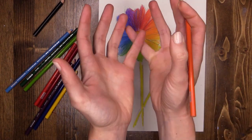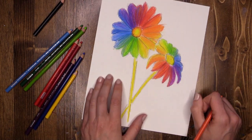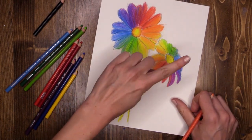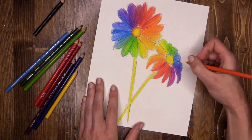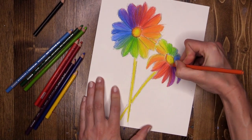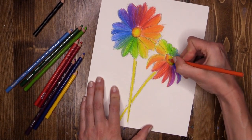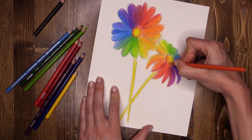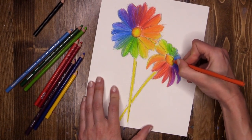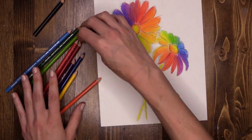So the light is coming towards us and the dark is around the outside. This one is a little different because it's pointing in this direction. So I want to focus my dark around the bottom edge here. Same again, pressing hard, really hard, taking off the pressure as I drift away across the flower. Done, lovely. Okay, back on those stems.